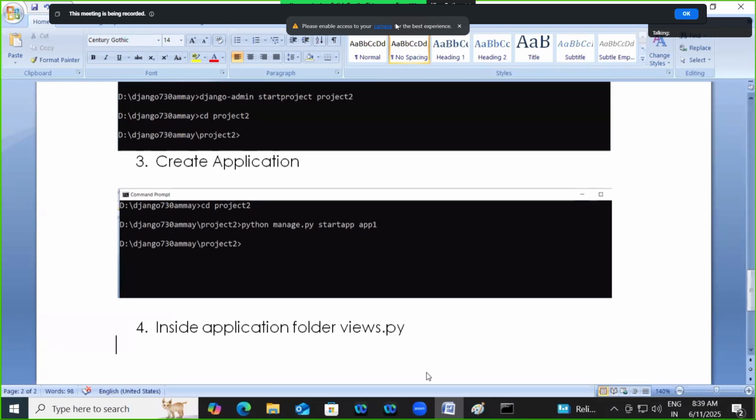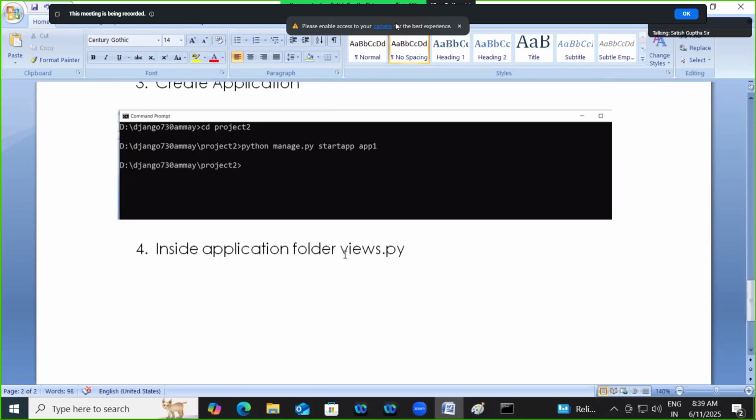You should send a request to view. View is an entry point. View acts like a controller, which controls the execution of your web application. View includes templates and models. It will do a lot of things, all done by view only. Getting or not? So view is the entry point from where your web application starts executing.